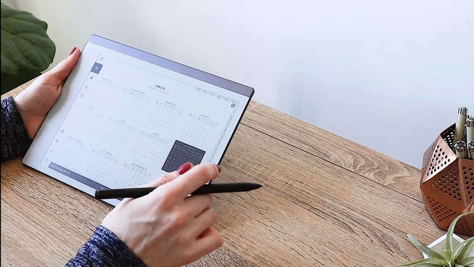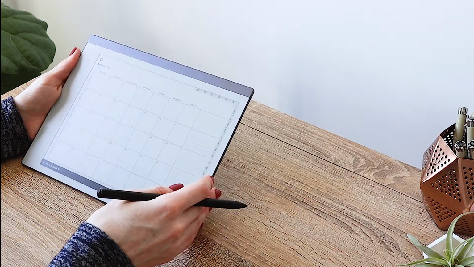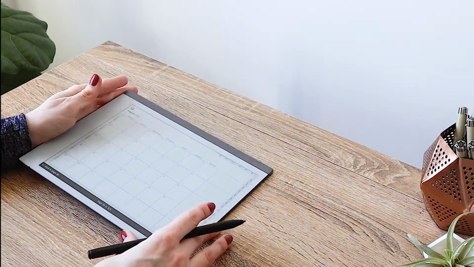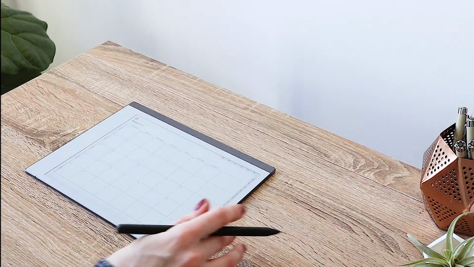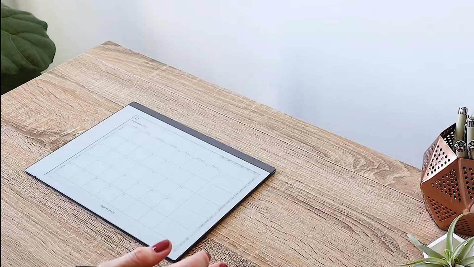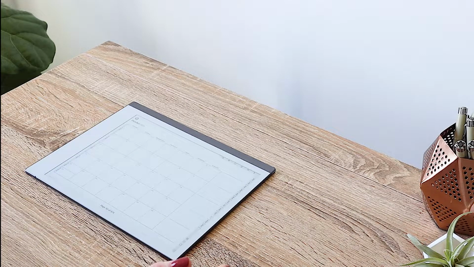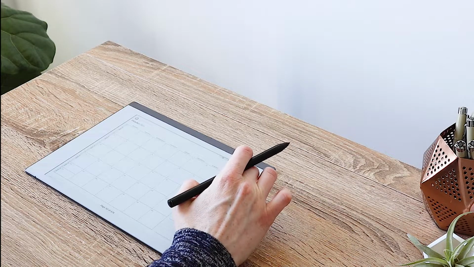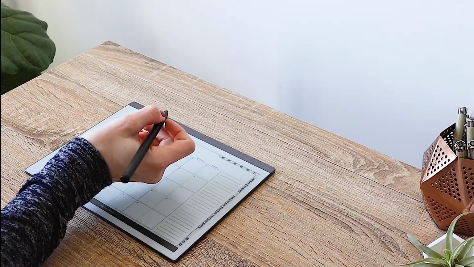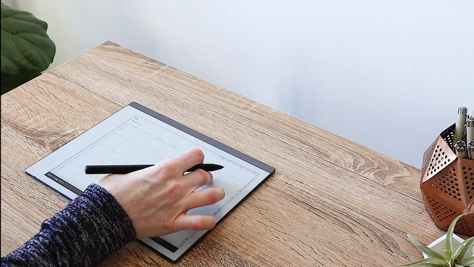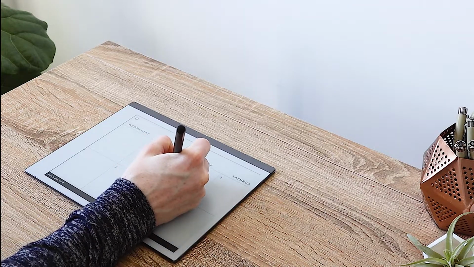So let's talk about digital templates and digital planning. With this concept, what we're doing is trying to recreate the experience of using something like a paper planner or a guided paper notebook right on your device. It's a great way to merge that open-ended creativity of paper with the perks of working digitally. Now, what we'll do is we'll upload a template and write on top of that template on your device. I'll talk more about the specifics in a second.